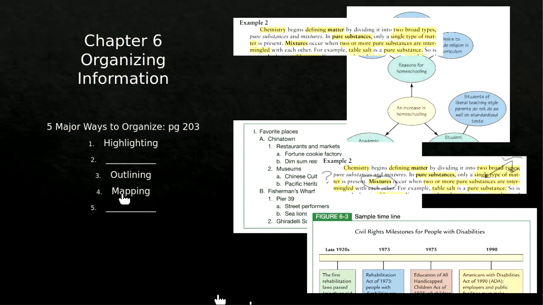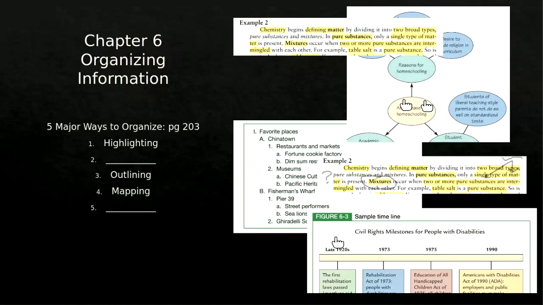Let's go to number 4, mapping. Okay, which one is a map? This one. Okay, so you say this one? Yeah. Okay, it's actually both. They're both examples of mapping because basically mapping means circles, squares, arrows, lines, that type of thing.